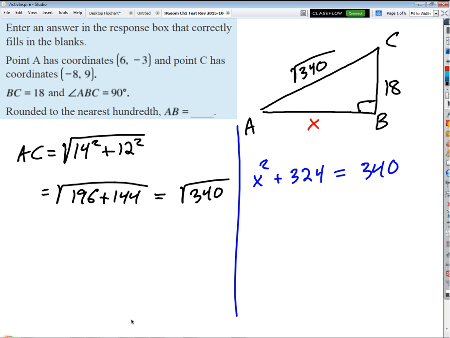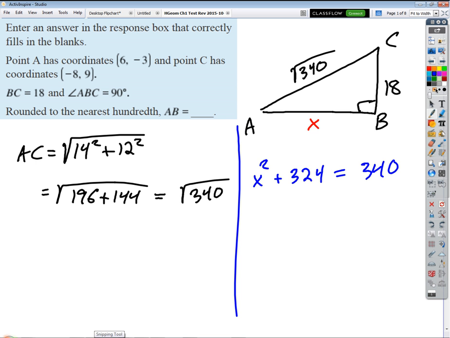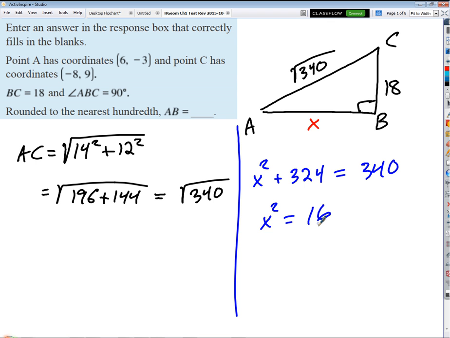All right, so subtract 324 from both sides, and we get x squared equals 16, right? Okay, so what are the solutions to that? Everybody agree? If I square root both sides, I get x equals plus 4 minus 4. Okay, everybody focus up here, please. We got a lot to get through. I want to make sure everybody gets a good shot at all this. So plus and minus 4.